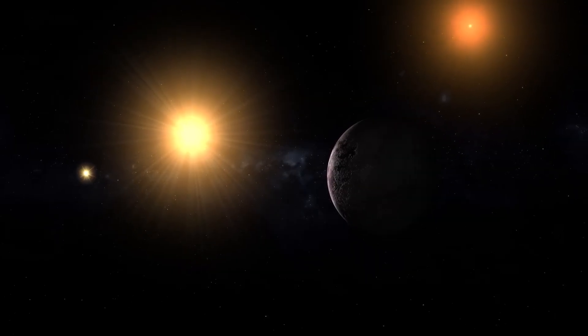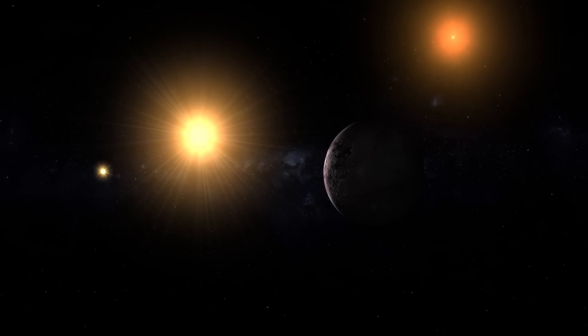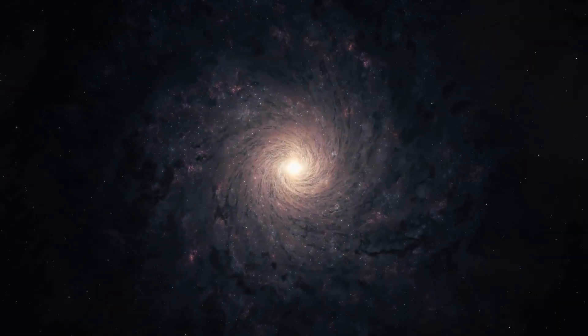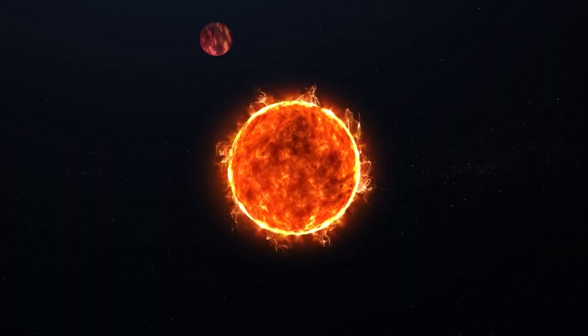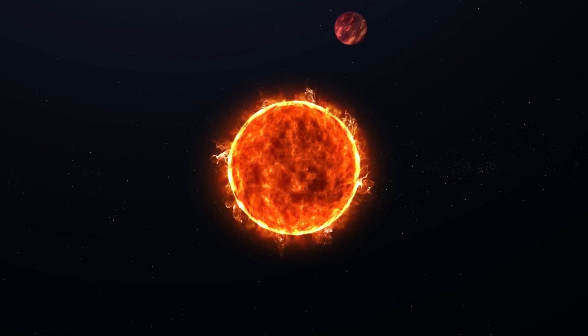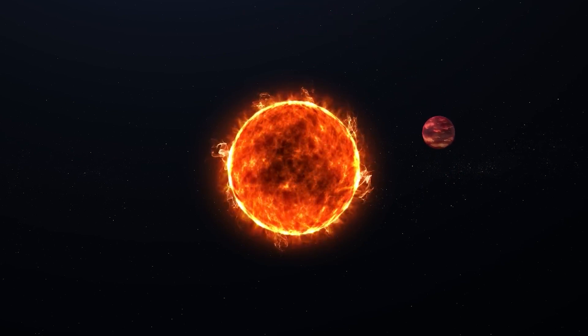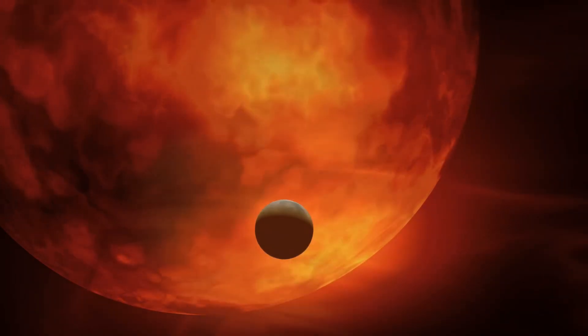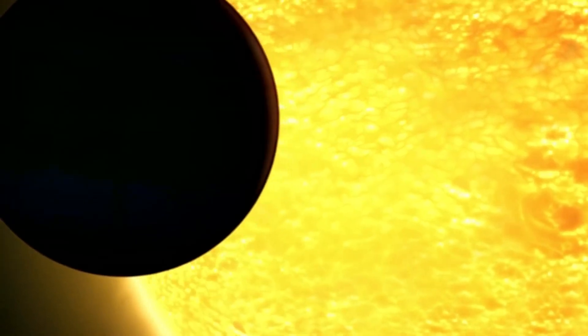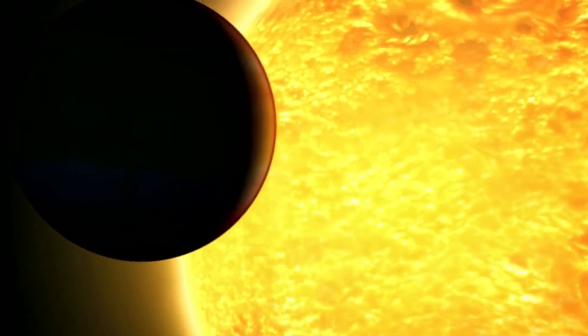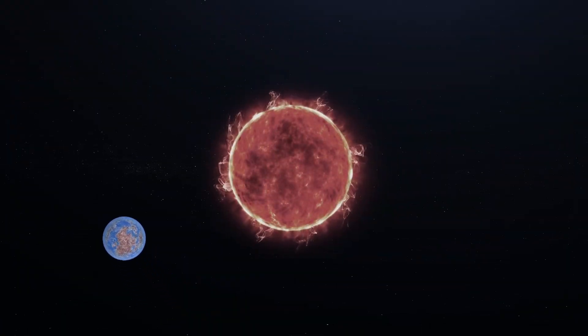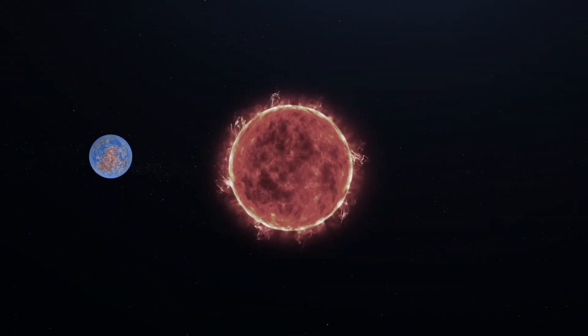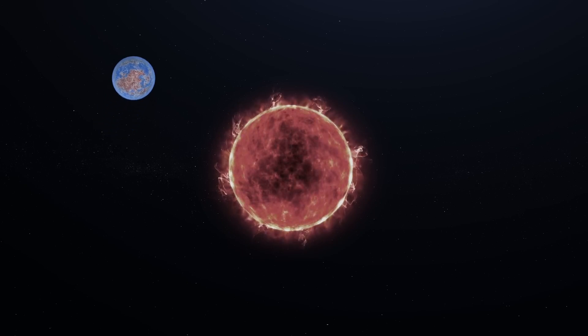One such system is already nestled within our cosmic neighborhood. Within the vast expanse of our Milky Way galaxy, there exist numerous compact systems orbiting stars akin to our own Sun. However, planets orbiting closely to these stars tend to be scorching hot, rendering them inhospitable for life. Yet, when we shift our gaze towards colder, fainter stars, something fascinating unfolds. The habitable zone draws nearer.